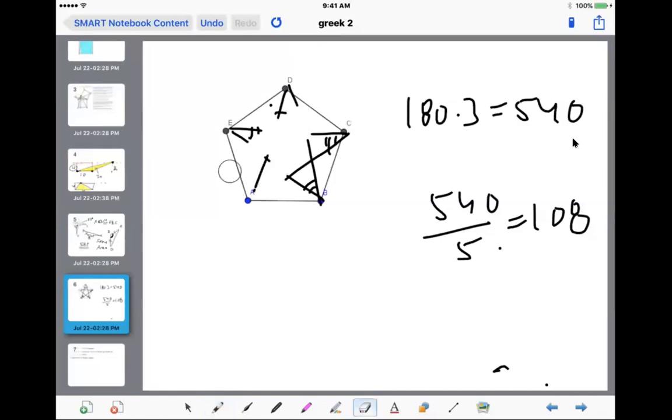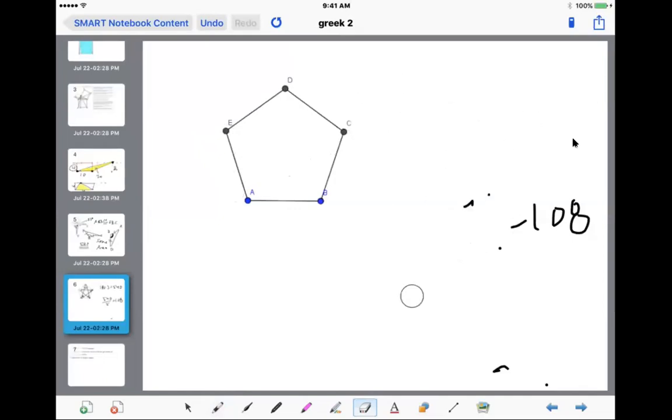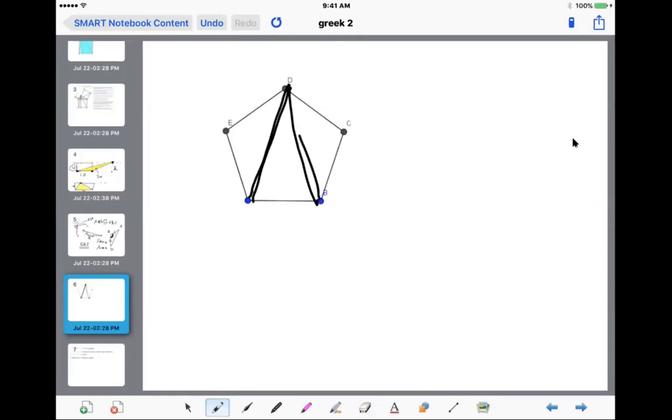Now, the thing the Greeks realized that was going to help them figure out how to create a regular pentagon with a compass and a straight edge. And doing it by hand, it's got to take like 20 minutes to create a regular pentagon by hand. We're going to be skipping over steps. I want to show you what the insight is that makes it possible to create a pentagon. And the secret is that triangle.